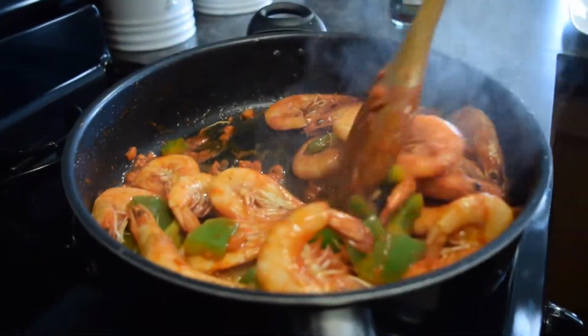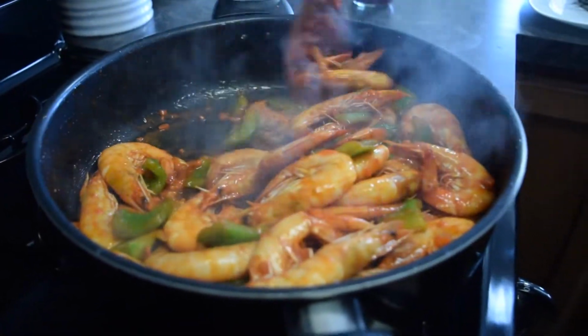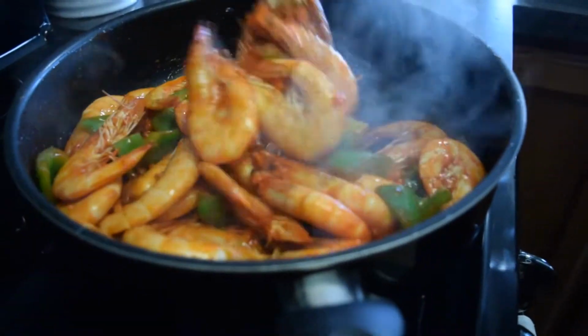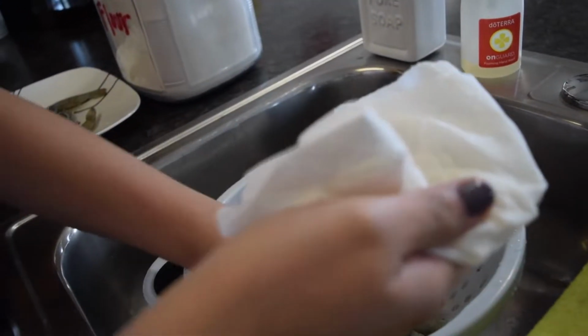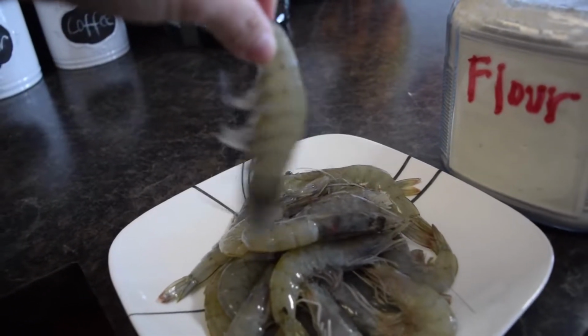Okay, so what she did, she had some salt and some sugar, just to sweeten it. Not a lot, just a little bit, just to have a little sweet taste of the shrimp. Pat it dry. I'll just use paper towels to make sure that they're dry.